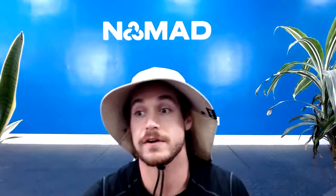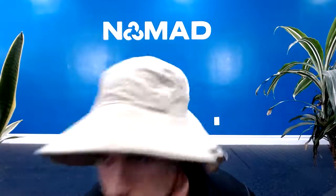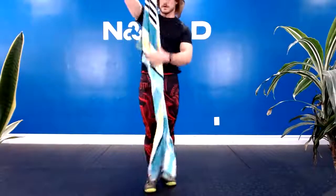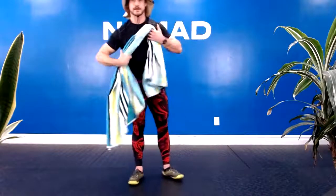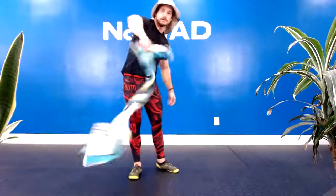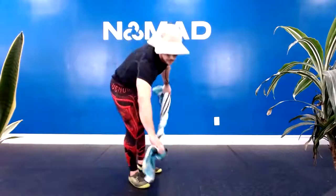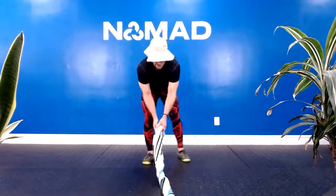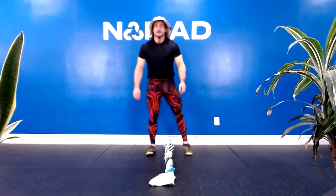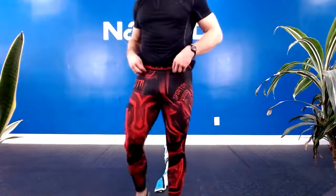Now we need that barrier on the ground. I'm gonna place it in the center of my own workspace. Make it nice and narrow. Maybe roll it up like so. Right down the center. Okay.